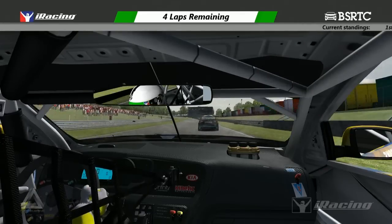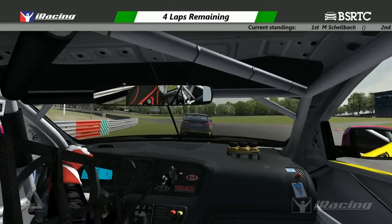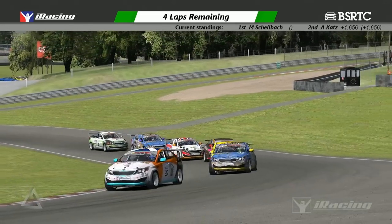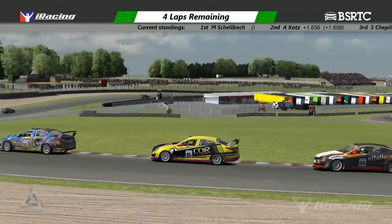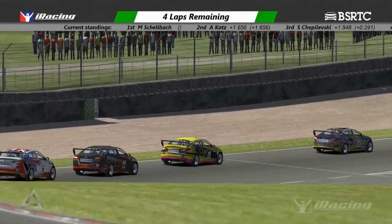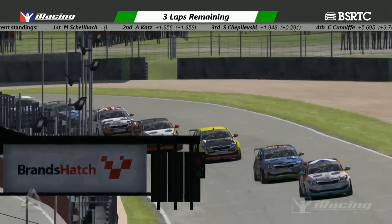This could be trouble for... This is what we were talking about earlier on. When you get offline, you get freight train back a little bit. But Smith manages to duck back in, so just the 2 places lost, 4 laps to go. Needs to do like what we said earlier on with Smolenski. He needs to look forward now instead of back. And he needs to keep pushing.